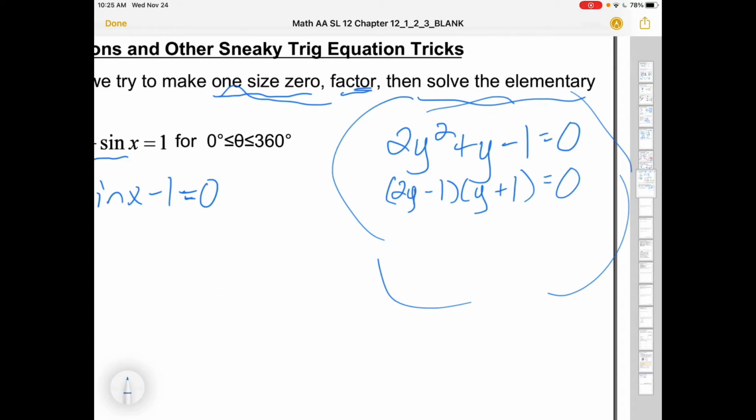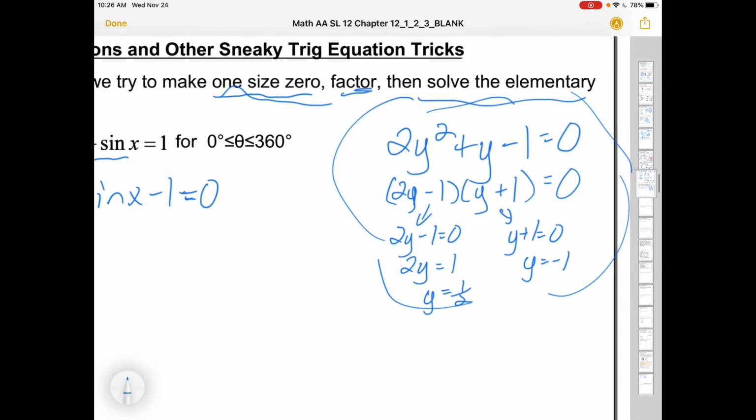If you have issues with factoring, I'll put a link to a video down below. Typically, it's the long trinomials that cause people problems. You can do them by decomposition, or I just did mine by guess and check. Once we have that, what you get is little elementary equations to solve, and in this case, those equations are pretty easy. 2y equals 1 gives us y equals a half, and y equals negative 1 for the other one. There are two solutions. You could also have gotten it with the quadratic formula.